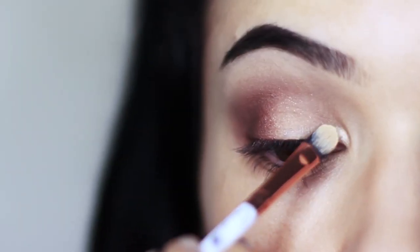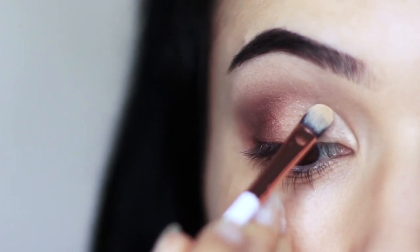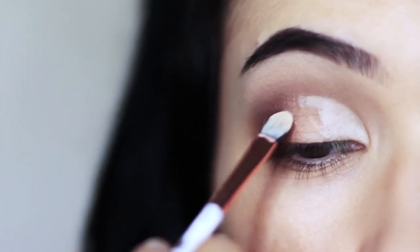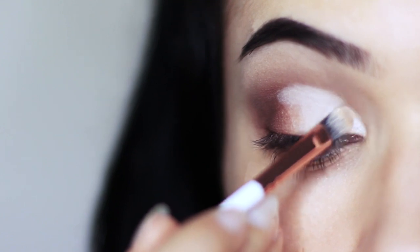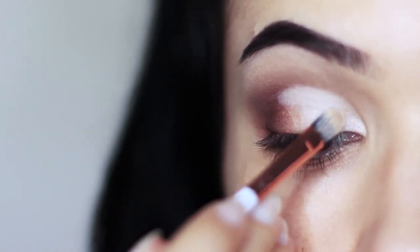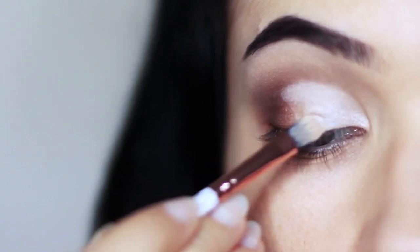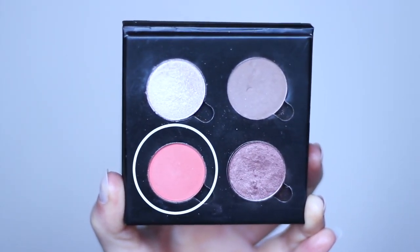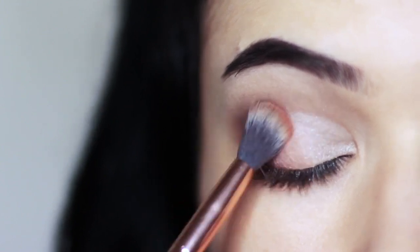Now we're going to cut the crease. Take your concealer brush with a little bit of concealer on it. Follow the natural shape or create the illusion of a lid shape, and you can rest your pinky on your cheek for support. Barely touch the skin as you go around the edges, then pull it downwards across the lid. Next, apply your highlighter using that same brush over everything we've already cut — this creates a sharper, brighter effect and your highlighter will go on much nicer. Now we have a divide between the inner and outer corner, so we use our fade shade: take it on a blending brush and apply it right where the two sections meet, blending it into the crease as well.